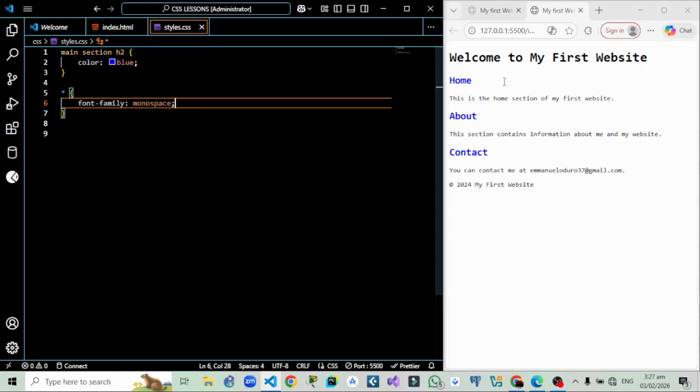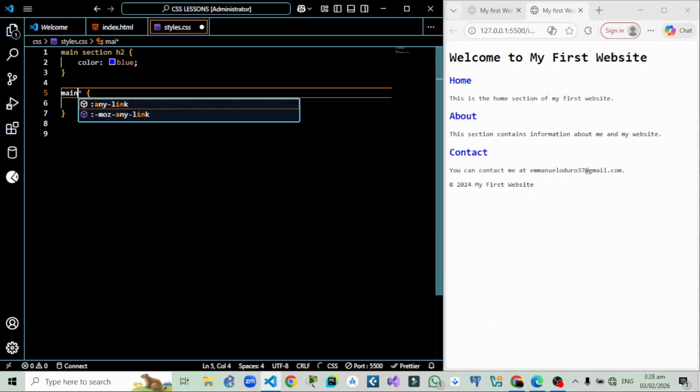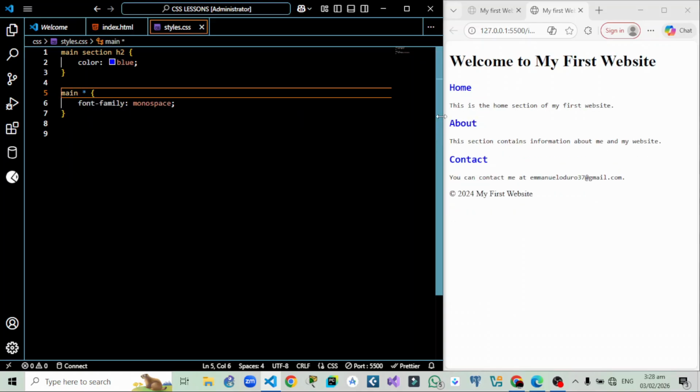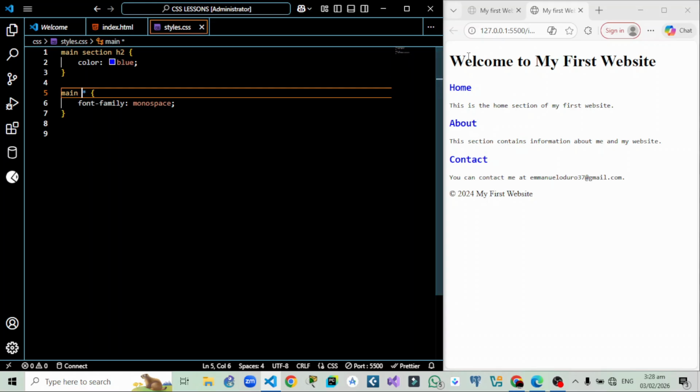If I didn't want to select everything on my page and wanted to select, let's say, everything in the main part of our HTML, I could have also brought main here before the asterisk, save it, and only the main part of our web page will have a font family of monospace.